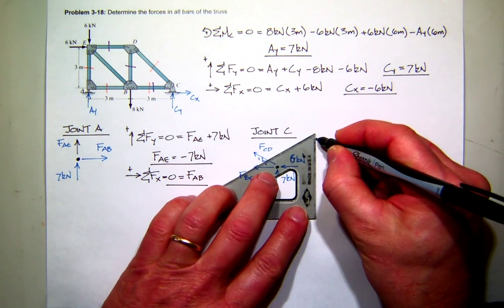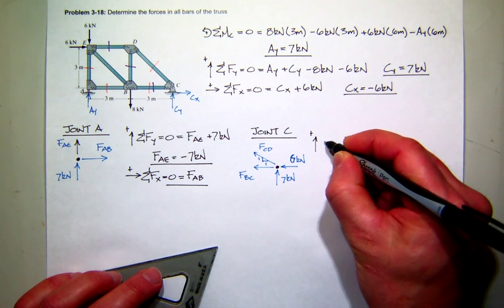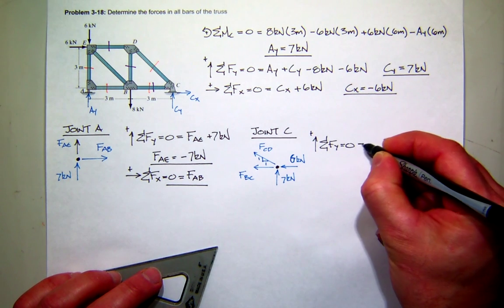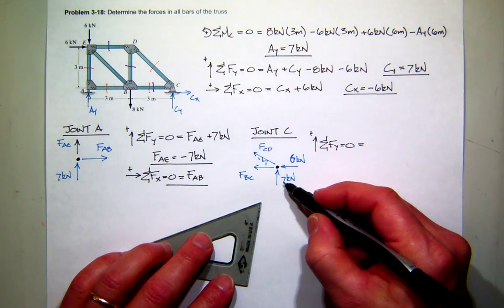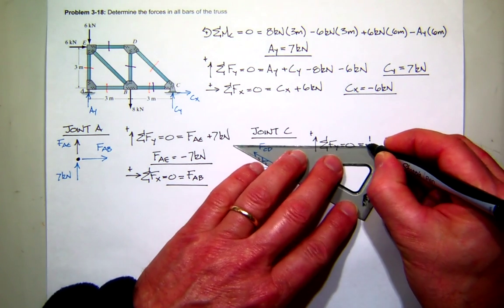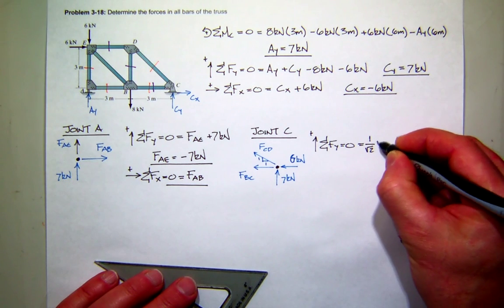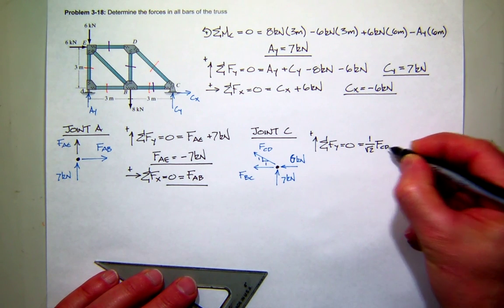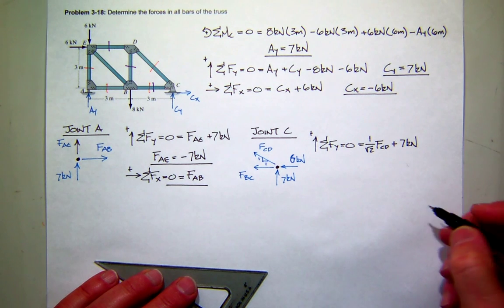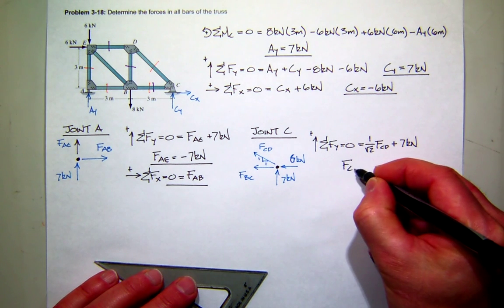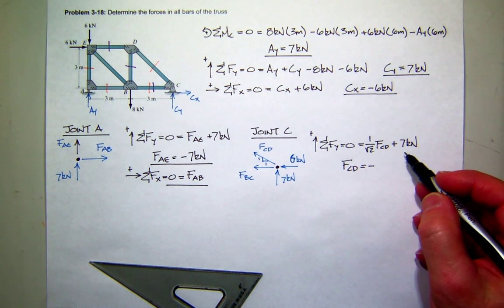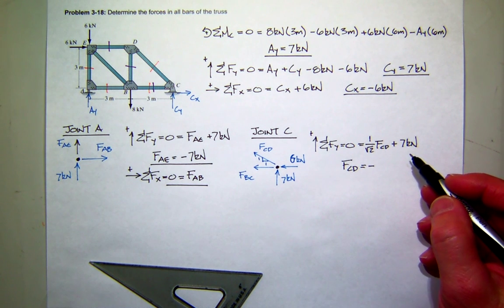So let's start by summing forces in the y direction. We'll assume up is positive. In that case, I'll have the y component of CD, which is 1 over the hypotenuse, which is square root of 2. And that'll be the force in CD acting up. And also I have the reaction force acting up. So it looks like the force in CD is negative, and whatever 7 times the square root of 2 is, 9.8?